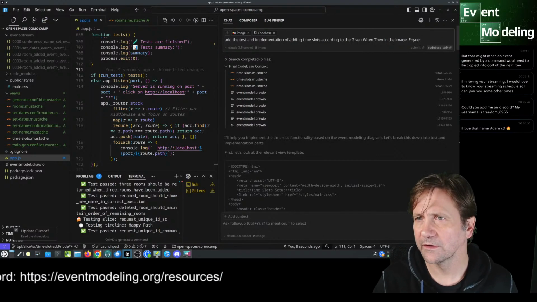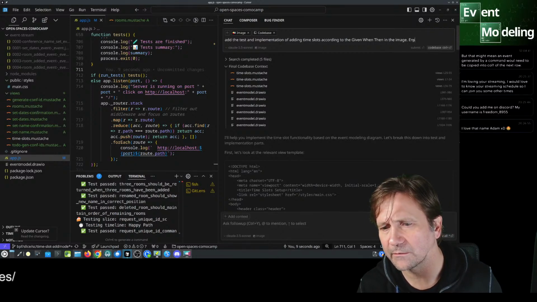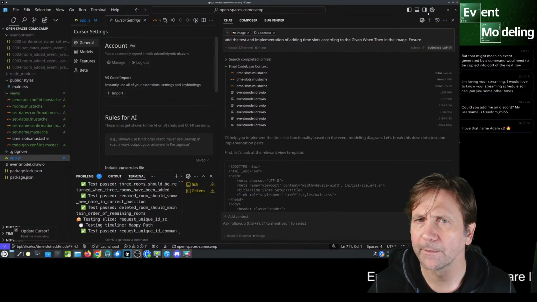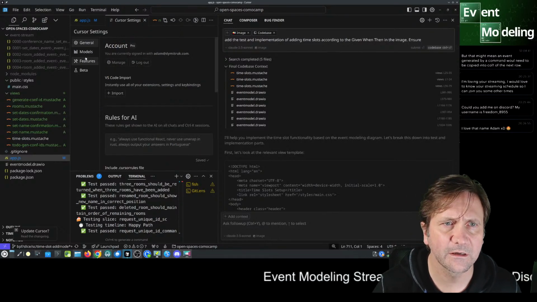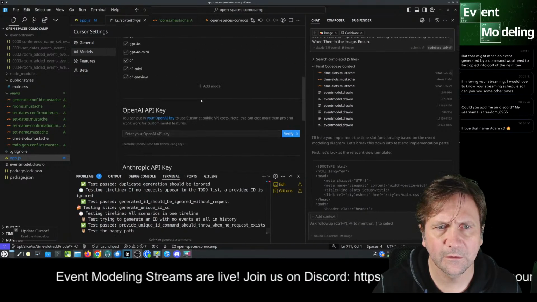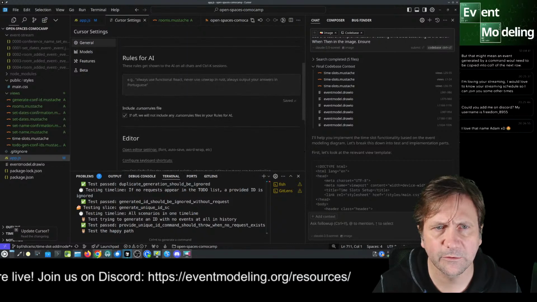Ensure. And I'm guessing I could have some of these problems that are repeating. I could go to the settings. General, where is it? Rules for AI.